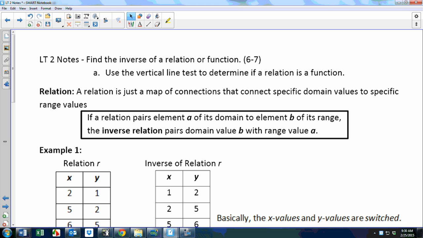What is it? Well, let's use the example of a bank account. You add $5 to your bank account, and then you subtract $5 from your bank account. What's the net result? Nothing, right? It undoes the adding of $5 when you subtract it. The addition and subtraction are inverse relationships. They are inverse operations.